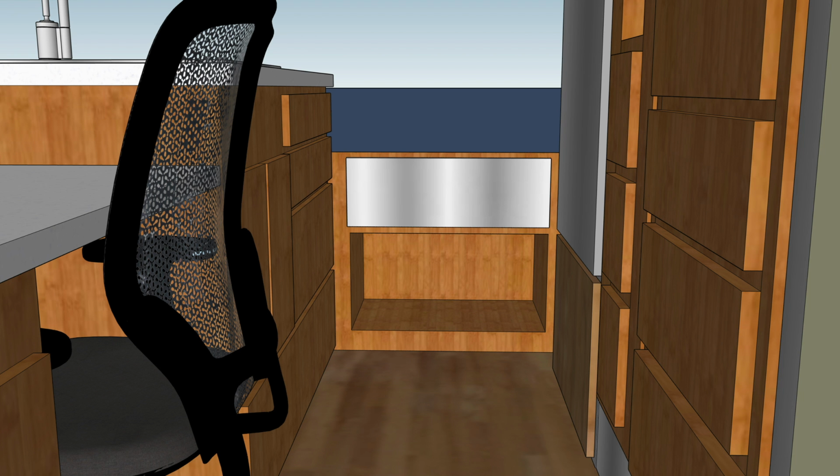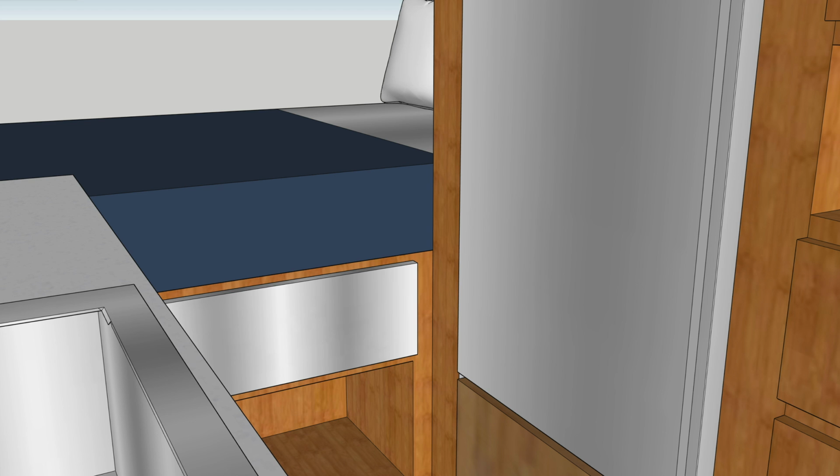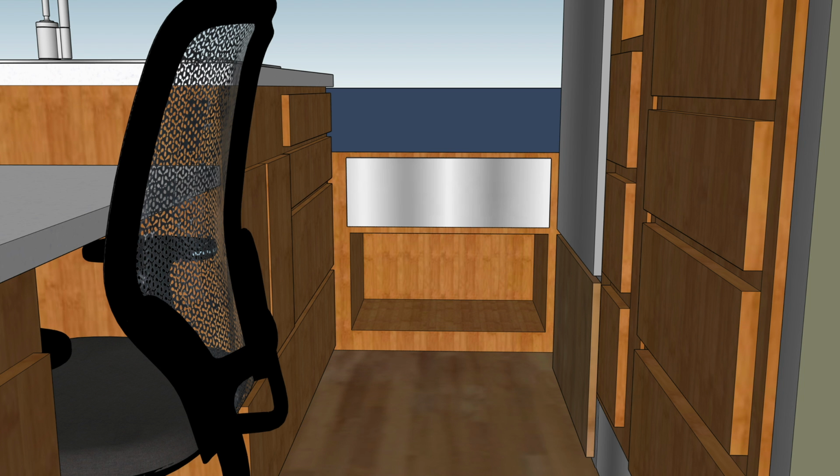A separate dedicated freezer drawer is going to live under the bed in a dresser box at the end of the aisle. Now, in this illustration, you can see that freezer is just under the mattress. I think I'm going to lower it down and put a drawer of clothes between it and the mattress in order to muffle some of that noise and vibration that you might experience during the night.